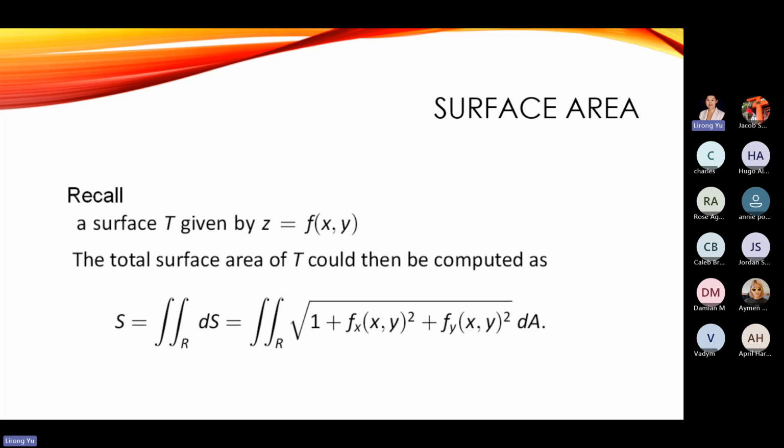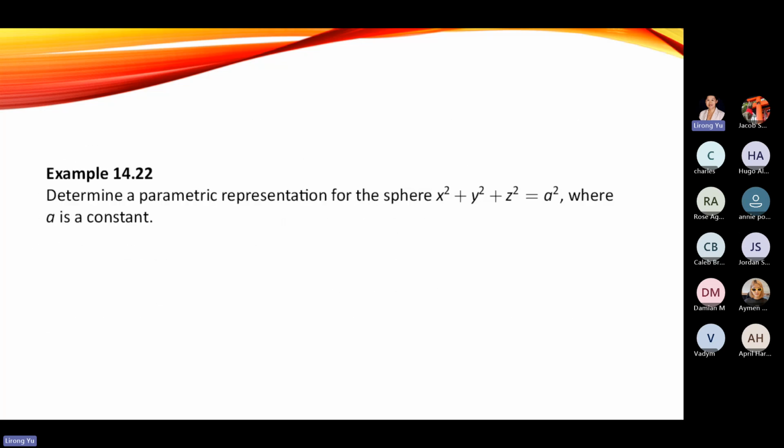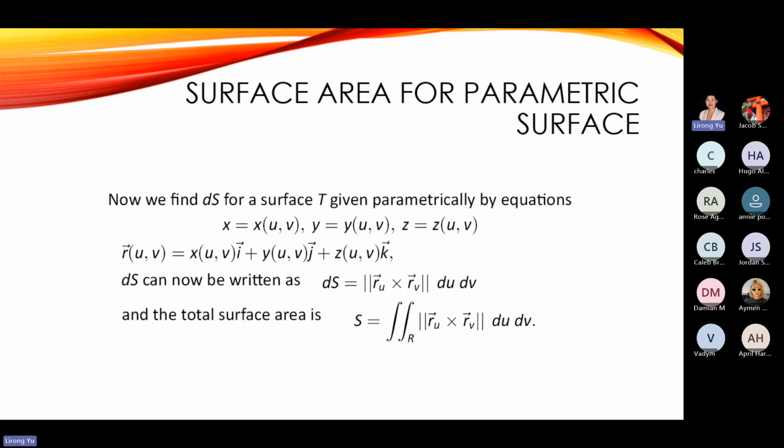Okay. Now, what if we don't have that? We have x equal to x(u,v), y equal to y(u,v), z equal to z(u,v). Then how do we find the surface area? So if we have a parametric equation of the surface, how do we find the surface area? So then we're summarizing into a general form. The idea is that if you have a single formula for x, a formula for y, a formula for z, that counts for your whole surface.